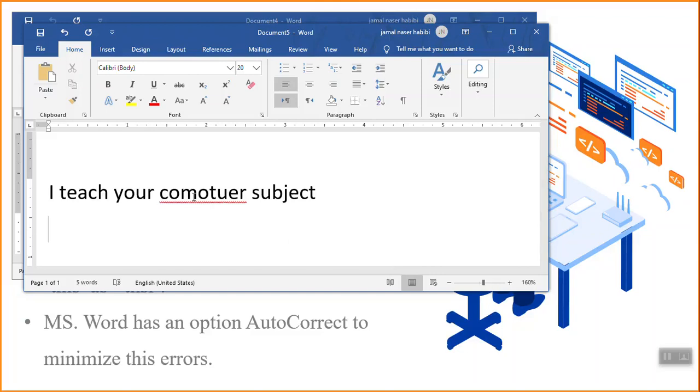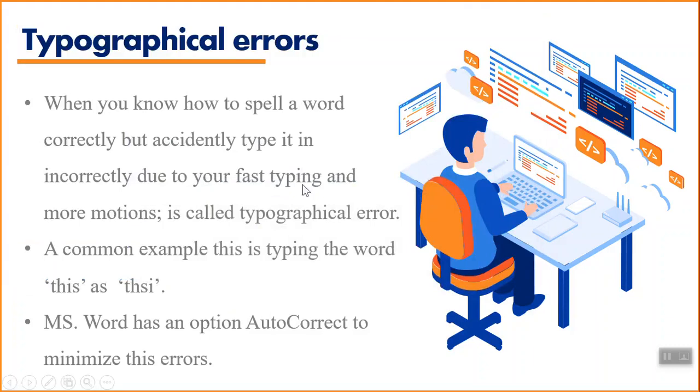It is something that caused error, and this error is a typographical error. I didn't intend to write something incorrect, but it was written. A common example is typing this as THSI. MS Word has an option by the name of Autocorrect to minimize this error.